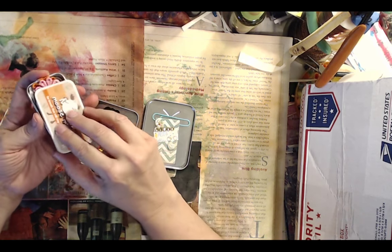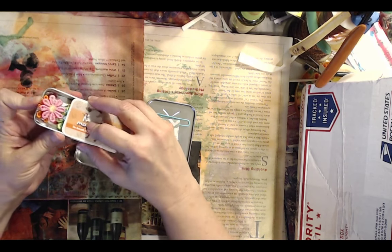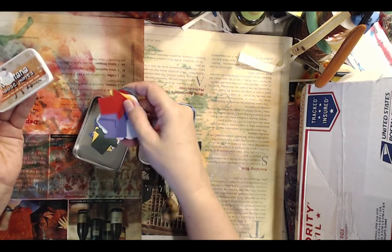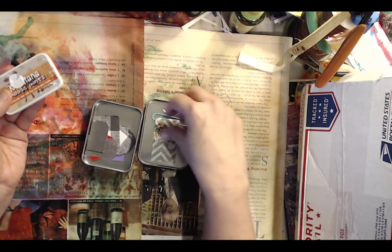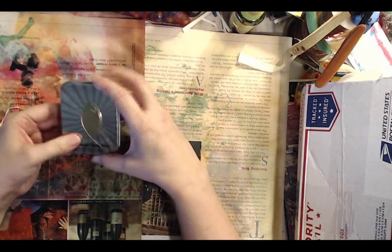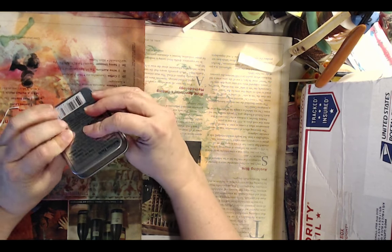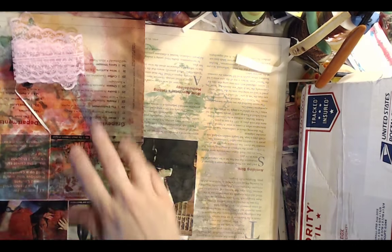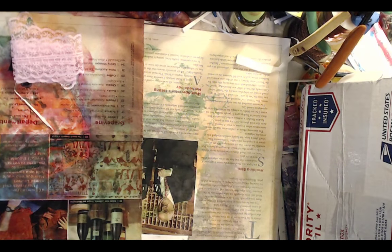It was just so sweet — she didn't need to send them to me and I'm a big old crier anyway, so it made me cry, but I love them. These were fish-shaped candy mints and I love the tin. She also sent me a little piece of lace, which I may use today if I make a pink tassel. That was one set.